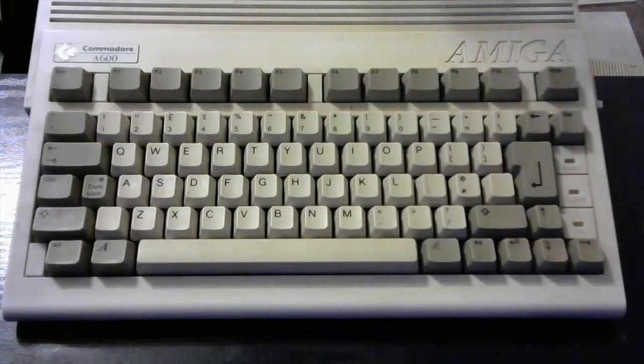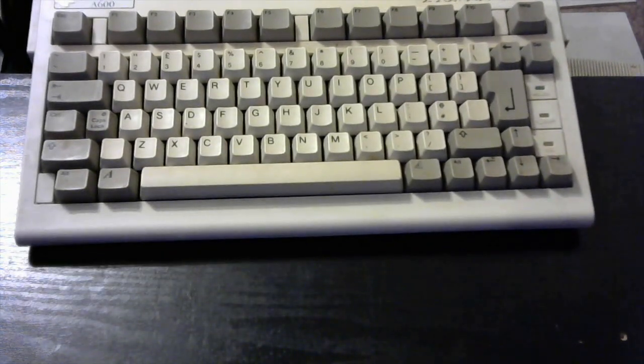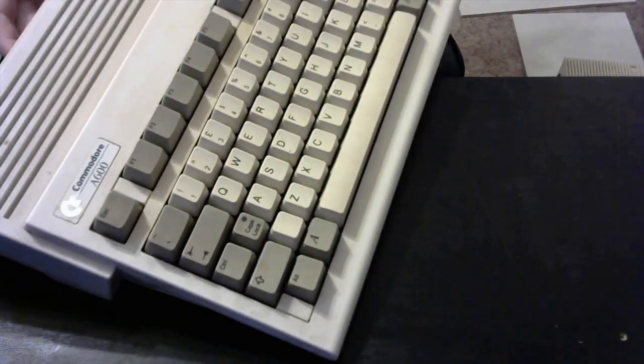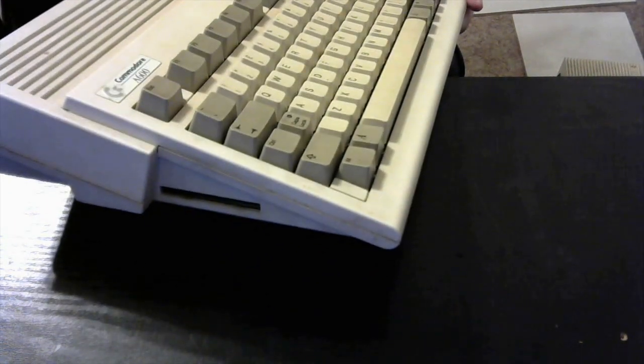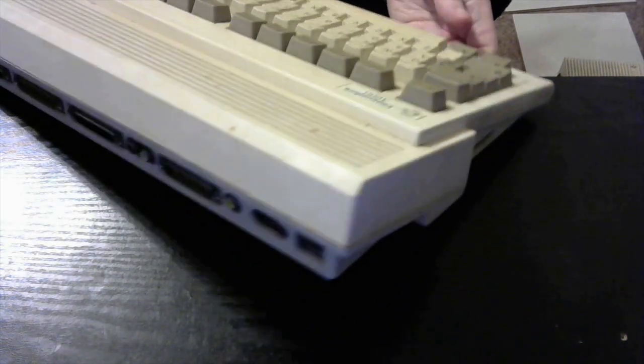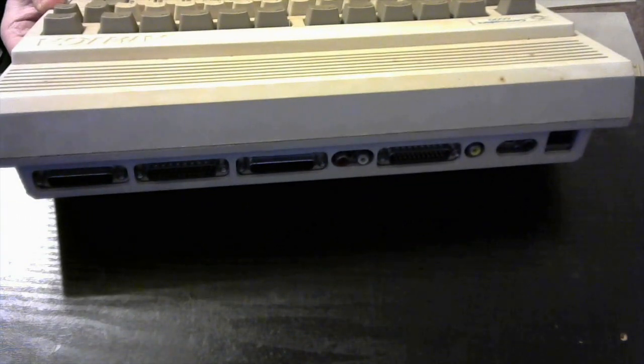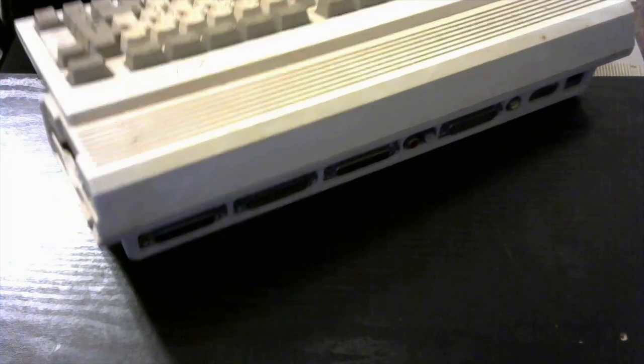So I decided on a change of weapon, and that change of weapon was this bad boy. Yes, the Commodore Amiga, not the 64. I stayed loyal to my Spectrum throughout those years, but yes, the Commodore Amiga 600, A600 in fact. They did another version, an A500, which was slightly lower spec, and an A1200, which was higher spec. So this was the middle ground, the i5 of your current home PC market. And this was my weapon of choice now for playing F1 games.